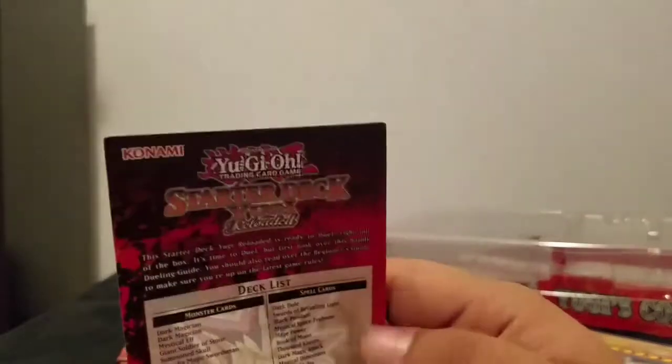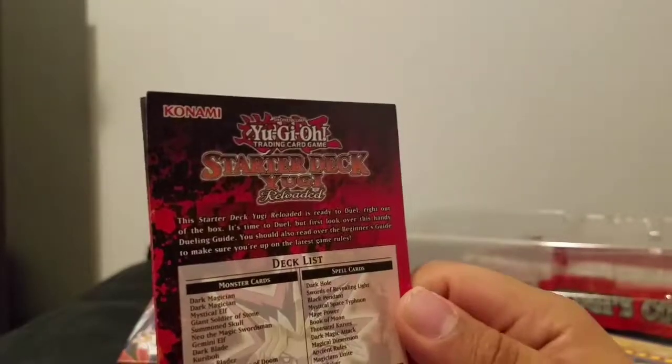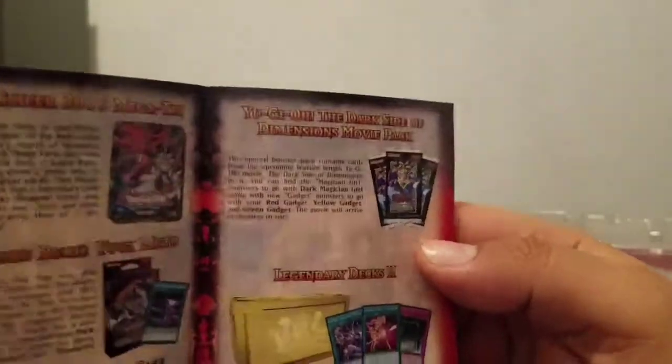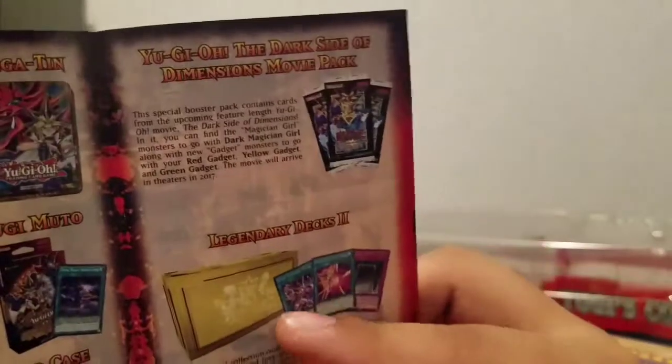Again, I probably won't use that. It comes with an advertisement to the starter decks. Oh, it's a deck list, along with other stuff you can buy from the set. I already have this one and I reviewed it.